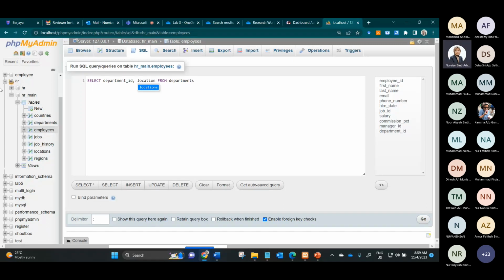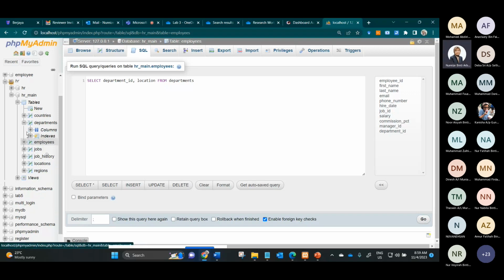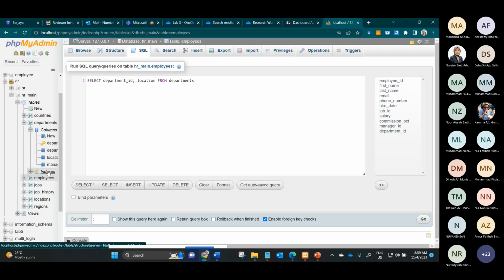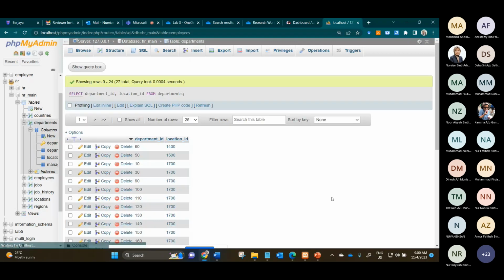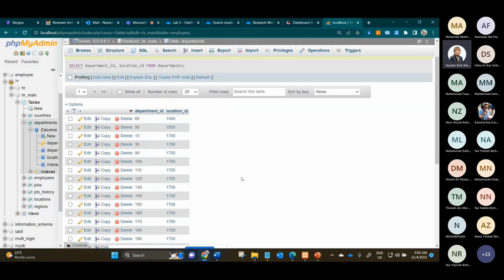We have location ID in the table departments. So it gives us only 2 columns. It just displays 2 columns as required in the query.